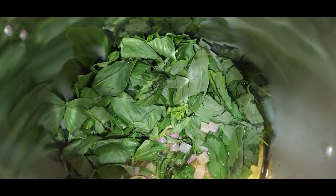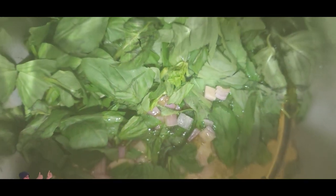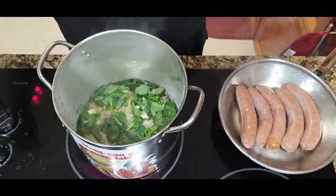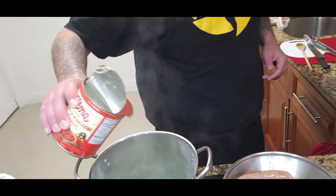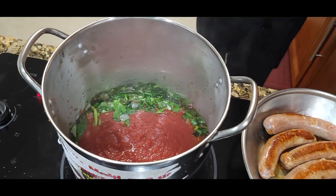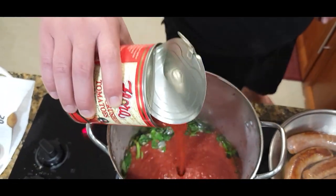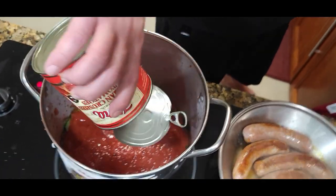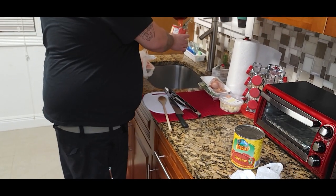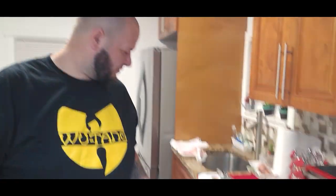Like going down the rabbit hole. Into the mix. That was a good shot. Crushed tomatoes. And do it again. Oh, I do this with my tomatoes too, whereas my dad would be like, whatever, it's half empty, throw it away.